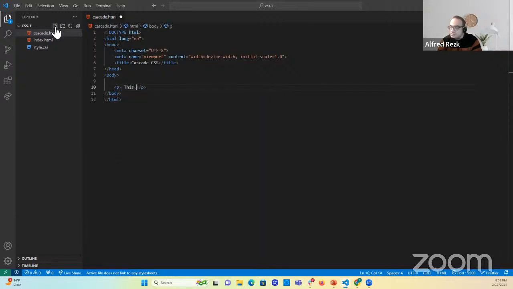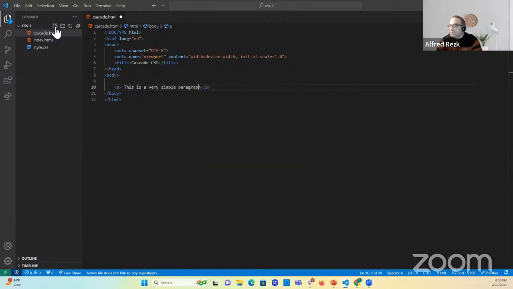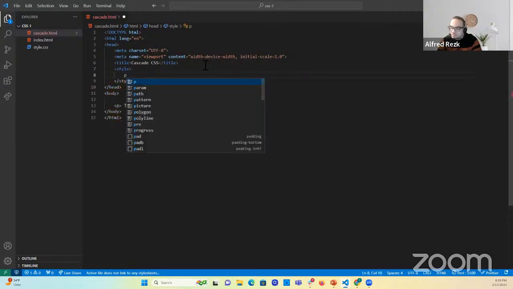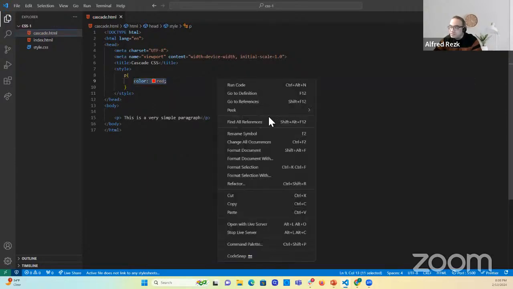This is a very simple paragraph. Let's add an internal style tag, which is going to be in the head. And I'm going to say that I want to select the paragraph. I'm going to make the color red. So I should expect the color to be red.